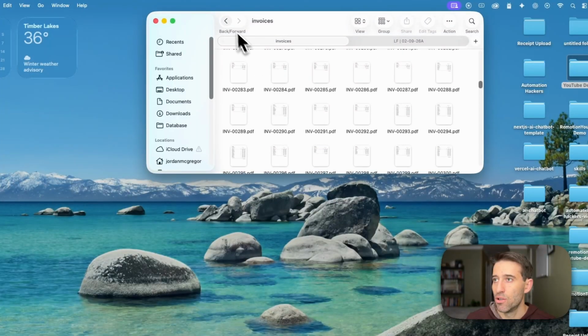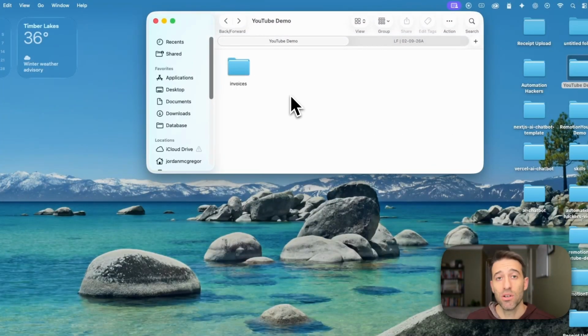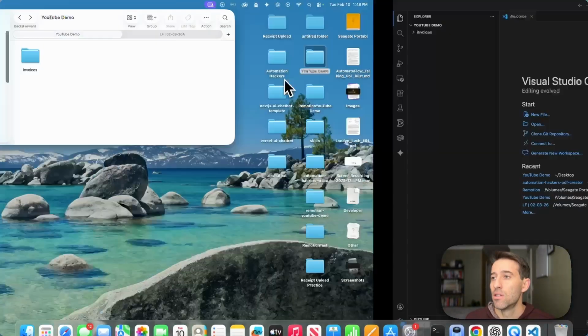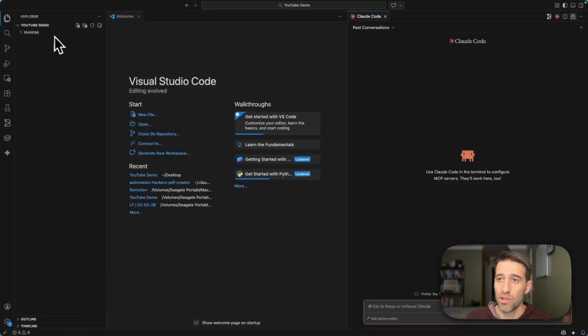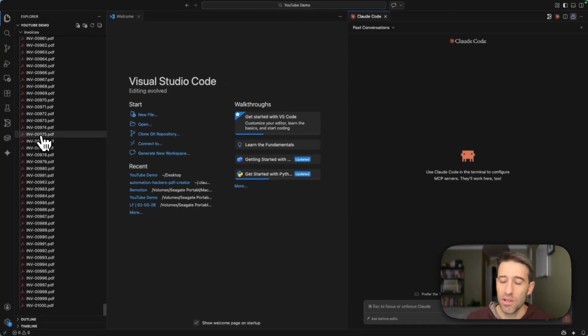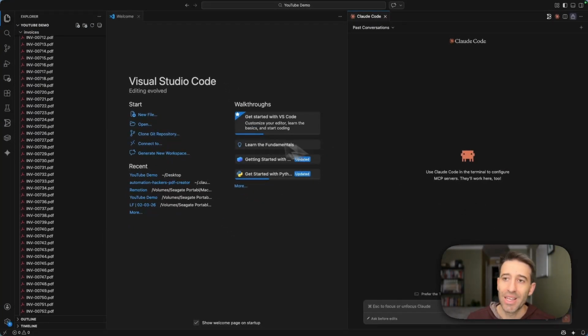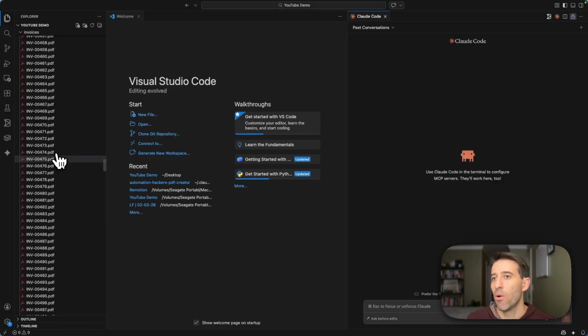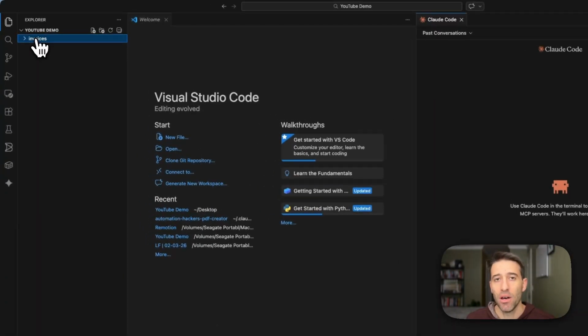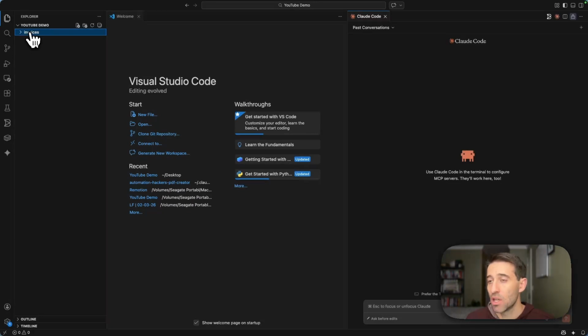that we are going to use Claude Code to process, and we're going to turn it into a CSV, because doing this by hand would take hours and hours, and Claude Code can help us do it in seconds, literally. So now you'll come over here to our Visual Studio Code, and you see the invoices are here. So we have access to all of those different invoices, and Claude Code can see those invoices. Now, we're not going to have Claude Code process those invoices. We're actually going to build a Python automation here using Claude Code.